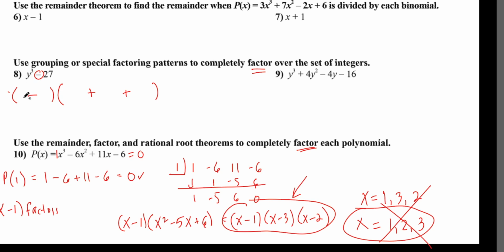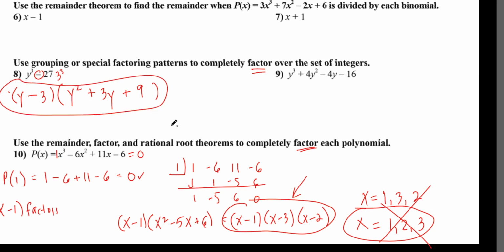All right? What's being cubed to give you y cubed? A y. And what's being cubed to give you 27? 3 is being cubed, isn't it? All right, so that's going to be a 3. What do we do here? Take that y and square it. I go to the last one. I take that 3 and square that. That gives me 9. And then I take the a and the b and just multiply them together. So what's that? 3y. Bang, you're done. And that's all there is to it. Okay? You got to know the pattern, but if you know the pattern, it's not difficult to do.